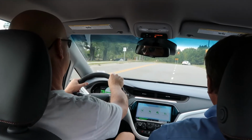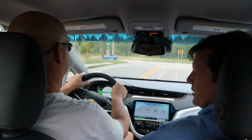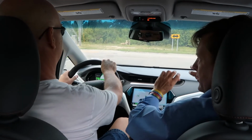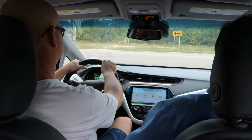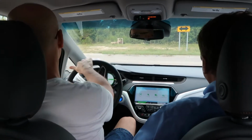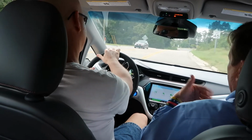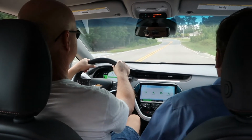It's a little rattle behind me, but I think it's because that cable is loose in the back. It's the license plate. The license plate, okay. I've got it screwed in, but not at the bottom. So a little tap every once in a while. Makes sense. So what's the warranty on the battery on this? 8 years, 100,000. But there's a recommended checkup at 60,000, and I figure most people don't know that.